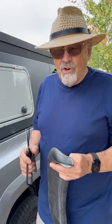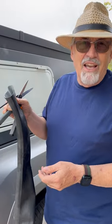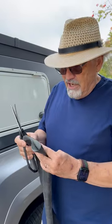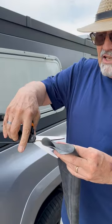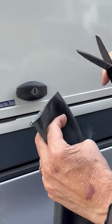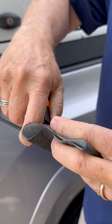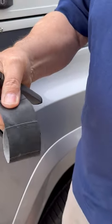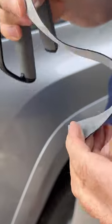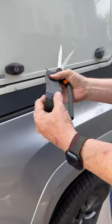It occurred to me that one of the things I could use is bicycle inner tubes. Believe it or not, this is a bicycle inner tube — bikes have changed a lot, so this is an e-bike inner tube, pretty large. They're free. What I did was essentially cut off a section that's going to be wide enough to cover the handle — I just cut the circular part out so that now I have a fairly wide strip.